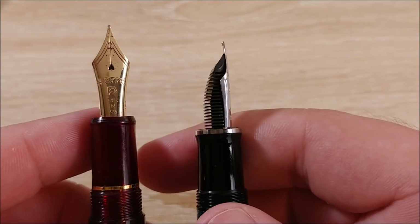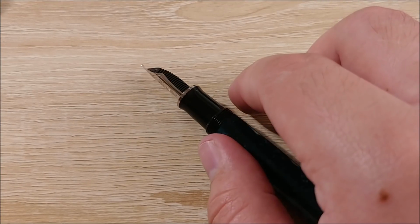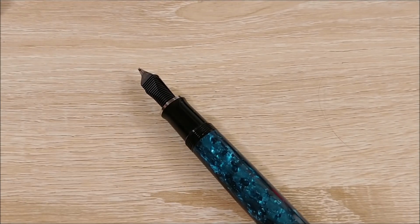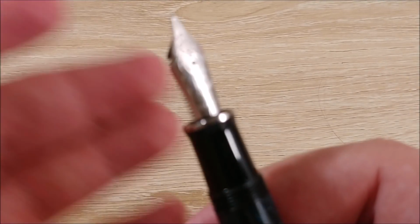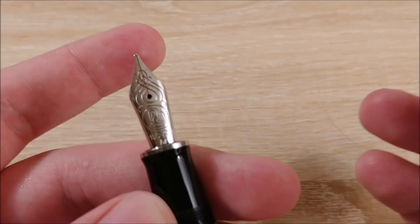This is a very soft and flexible nib. It's not a flex nib by any means, but you can push some variation out of it, which I'll show you a little bit later. But it's a very large nib. I believe these are right around a number 6 size, but this one just seems to be a little larger. It could be my imagination, but it looks very big.